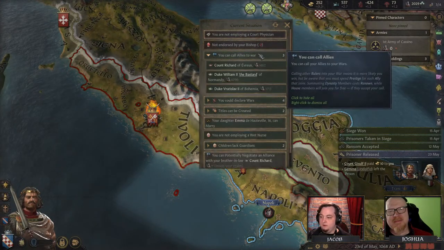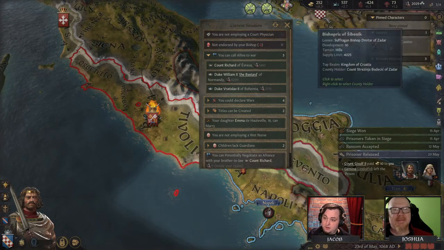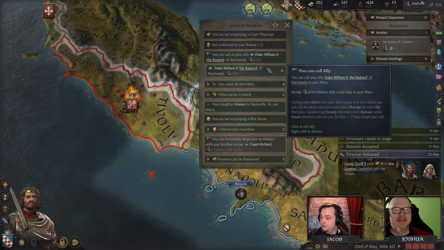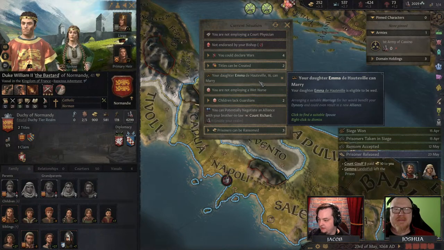We're going to go through here and check our allies that we can call to war. Calling allies into an offensive war will cost you prestige based on the allies' rank. But we have a good amount of prestige here. I think we can manage it. So, let's go ahead and call these in. Duke William. Yeah, he's not busy. He can definitely swing down here and help us.